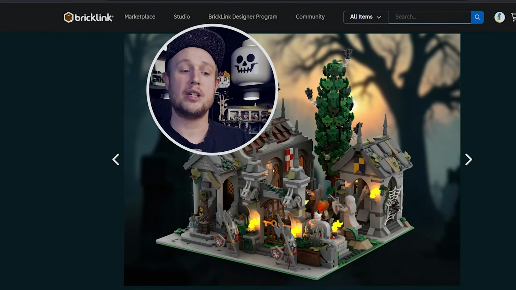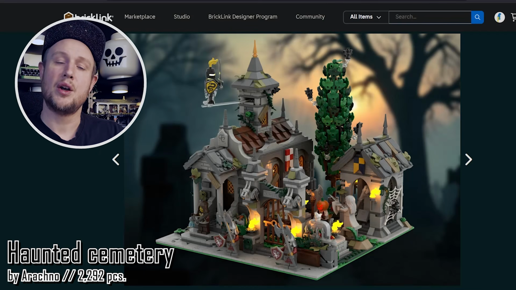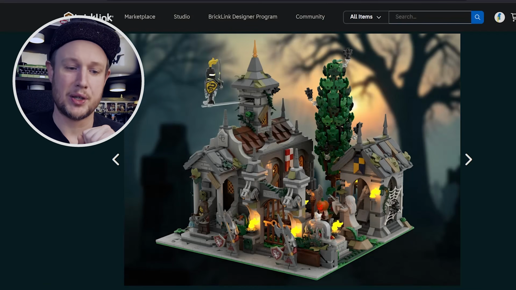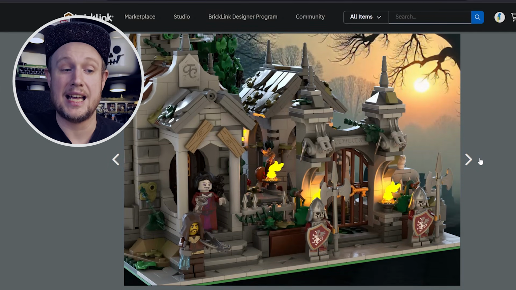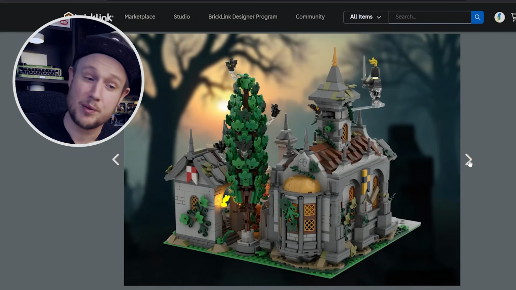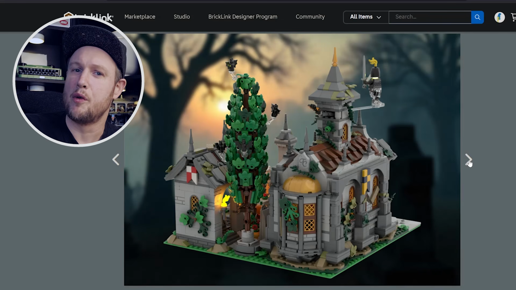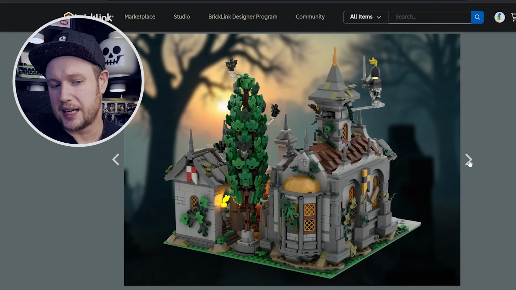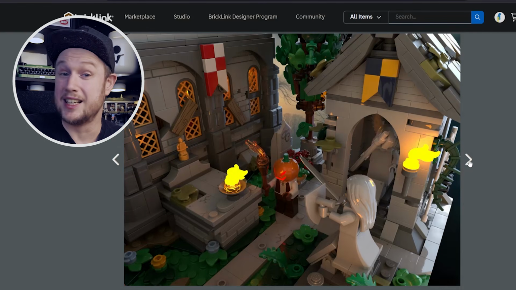This is part of nature, technically. I think it could also be part of castle, could also be part of building. This haunted cemetery I already talked about. I really like this. I hope you all voted for it, and I get to have this, because I want a cemetery like this. I mocked my own a couple months ago, a year ago I think at this point, to go with my haunted house, but I just like another cemetery, and I think this is a cool set. I hope it got enough votes.